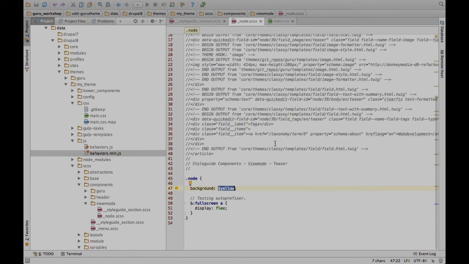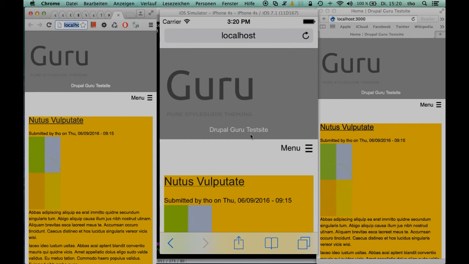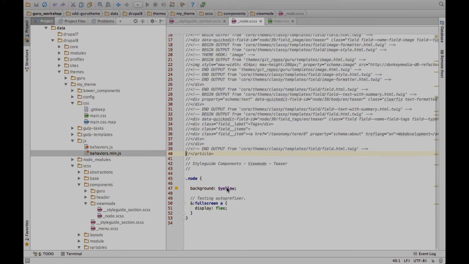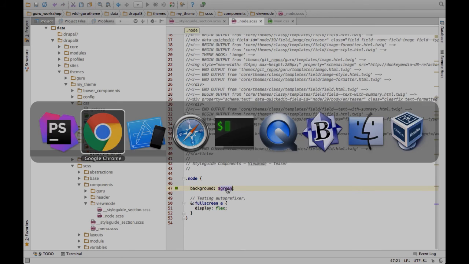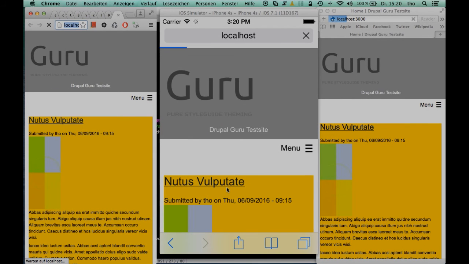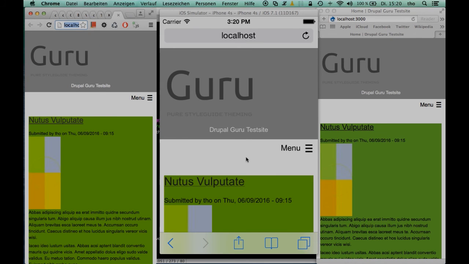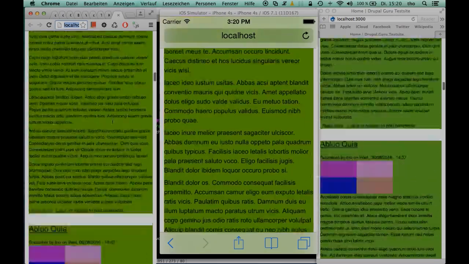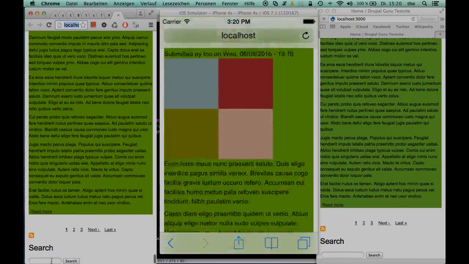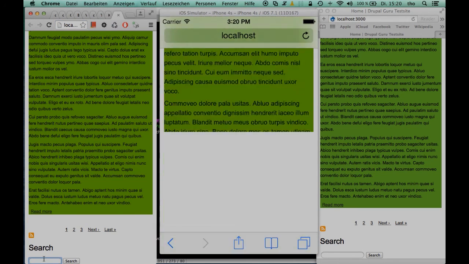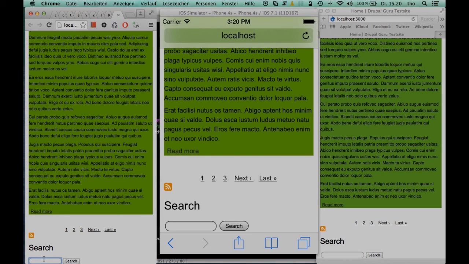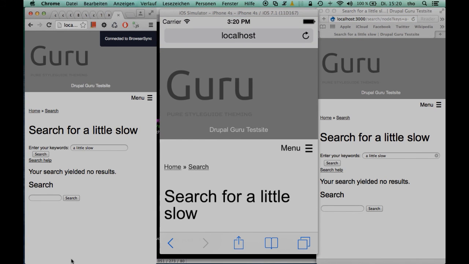Just to give you a little idea about what is possible within the team, I set up some more browsers. Here's the iOS simulator. And if we change this back, you will see every side is changing, and they're scrolling synchronously. You may even type in something. Actually, the iOS simulator is a little bit slow. I don't think anything will happen now because I didn't configure any search. But you can work in parallel with a lot of different things.